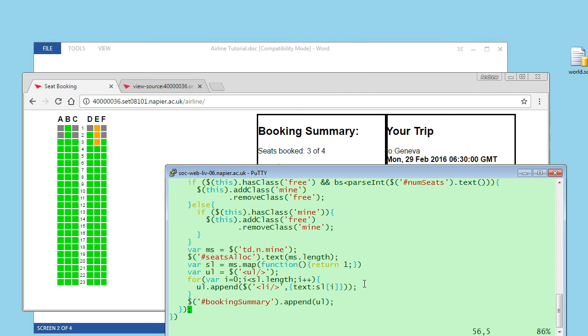So one way to do that would be, let's do it here. So let's find in booking summary all the ULs. So any UL in node in that, I want to remove that. Okay. All right. So find the UL in booking summary, get rid of it, and then put in the new one that I've just created.